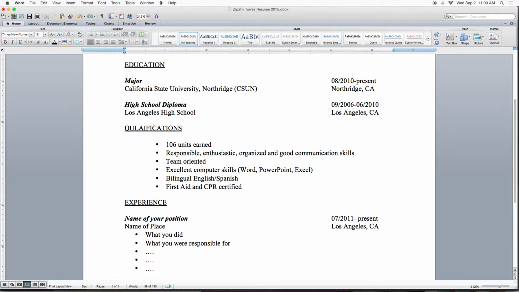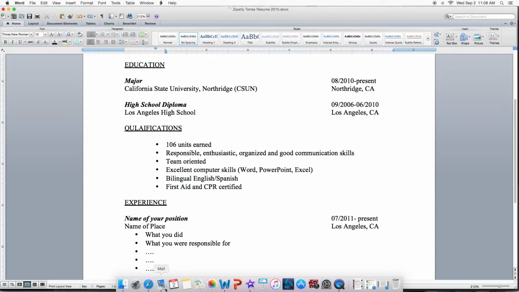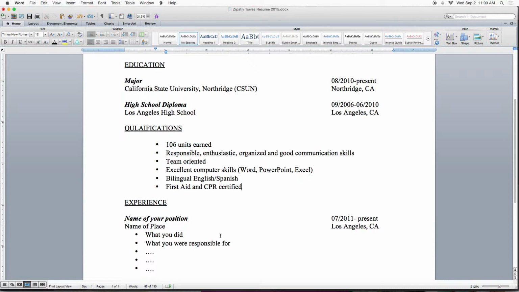Okay, so afterwards, it's qualifications. This is a part where you really want to pay attention, because I suggest going to the internet. When you're searching for a new job, you should look at their qualifications or requirements and use those as a hint to what to put in this whole section. So if they're looking for someone that's team oriented, you want to make sure you include that, because they're keywords and you don't know if it's an actual person looking through this or if it's a machine.